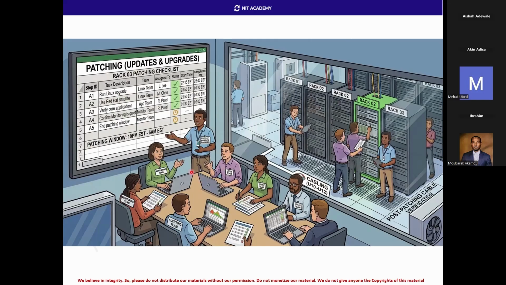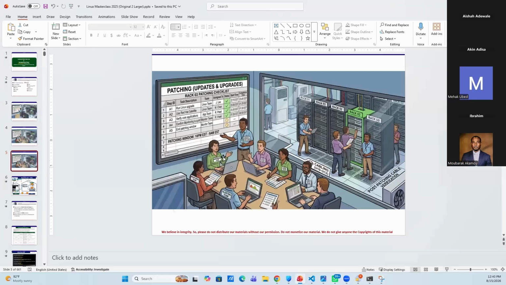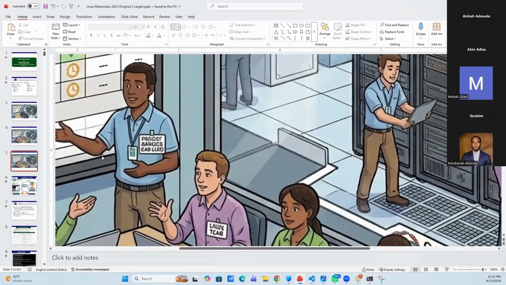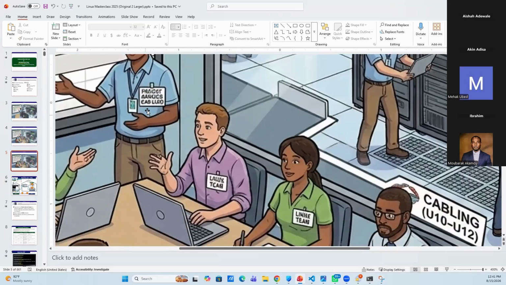Now you haven't paid attention to one thing, and I'm going to draw your attention to it, right? Let me do that real quick. If you look at these pictures very carefully, okay, let me look at this picture very carefully. This guy has something written on his shirt, okay? Cab. You can see the word here, cab.